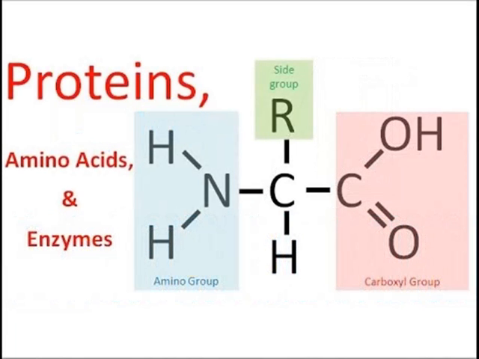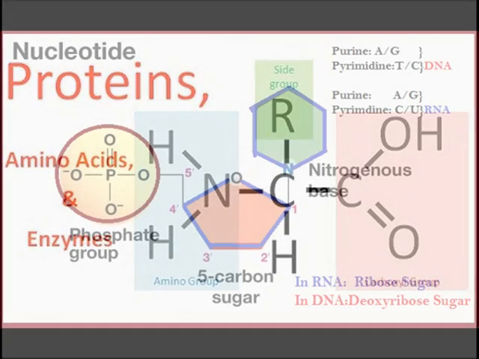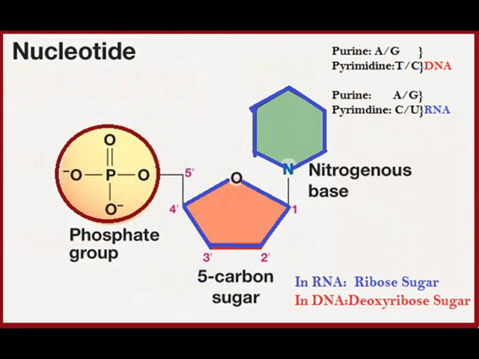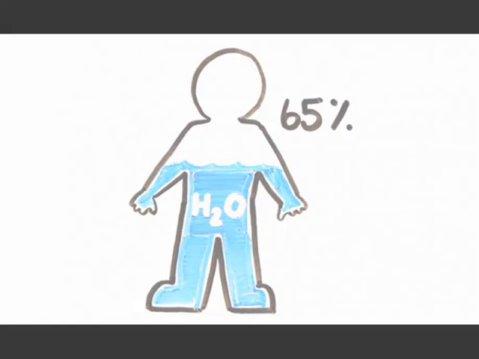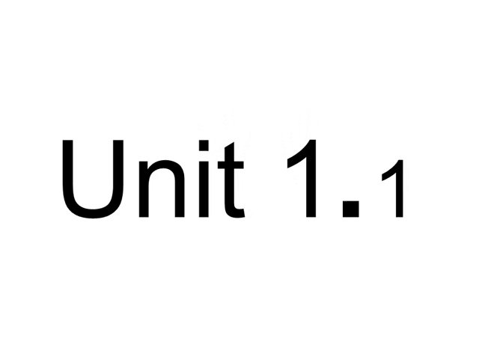Proteins form many cell structures. They are also important as enzymes, chemical messengers and components of the blood. Nucleic acids carry the genetic code for the production of proteins. The genetic code is common to viruses and to all living organisms, providing evidence for evolution. The most common component of cells is water, hence our search for life elsewhere in the universe involves a search for liquid water. Now that I have outlined what Unit 1 is about, welcome to Unit 1.1, Monomers and Polymers.